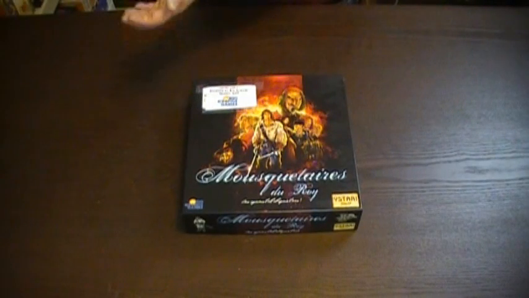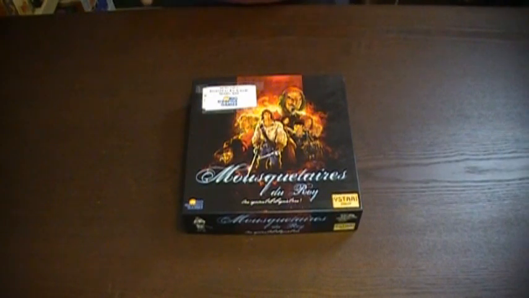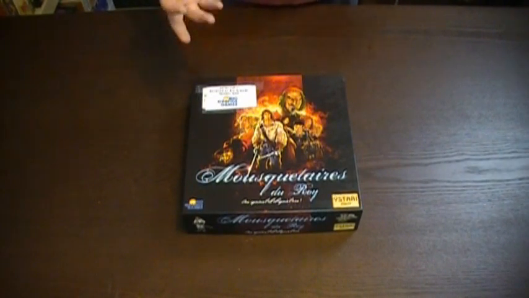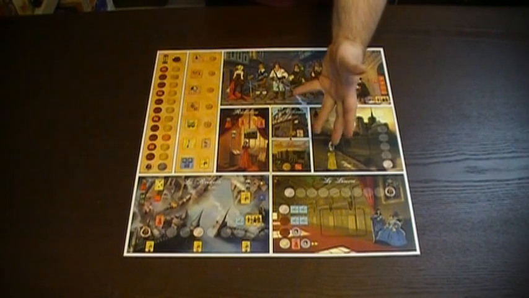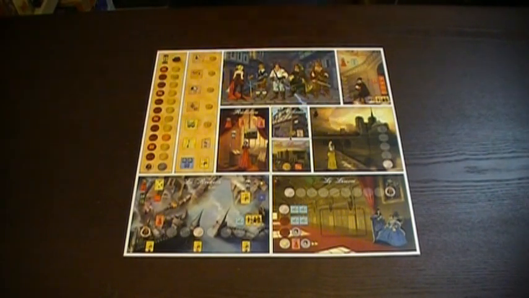Alright, so now let's go over the setup for Mousquetaires du Roy. As a note, setup essentially always assumes that you have 5 players, so that's how we're going to be setting this up. We are going to explain how to play with fewer players in the variants section. To start off, place the board in the center of the table. Next, place the various tracking tokens on the board.